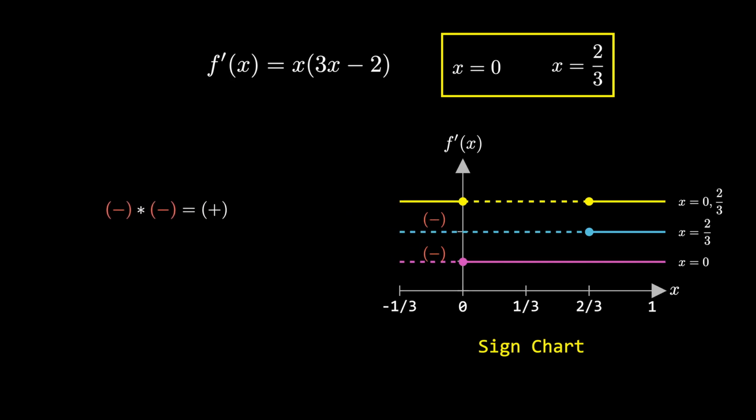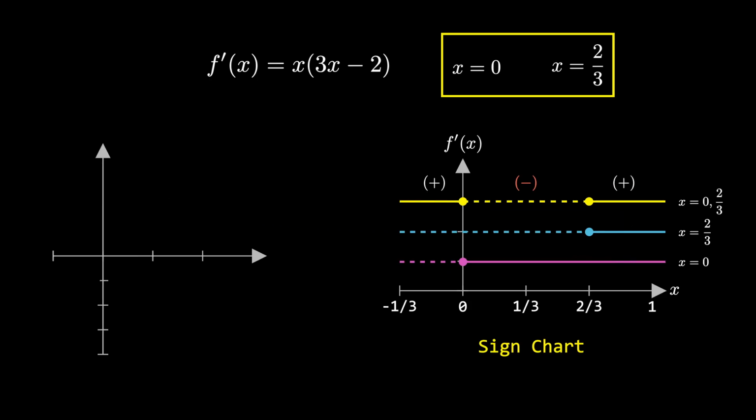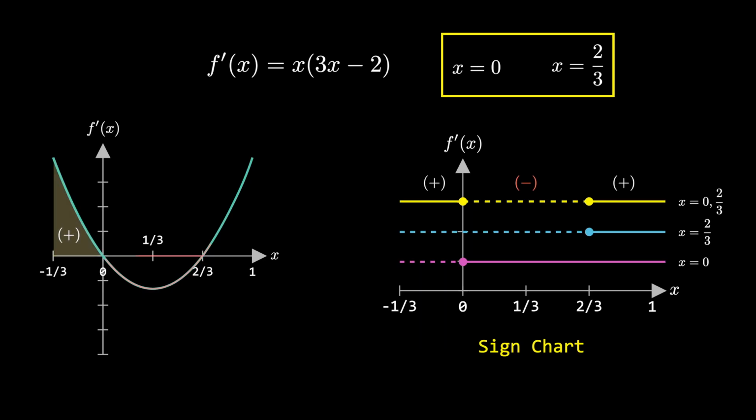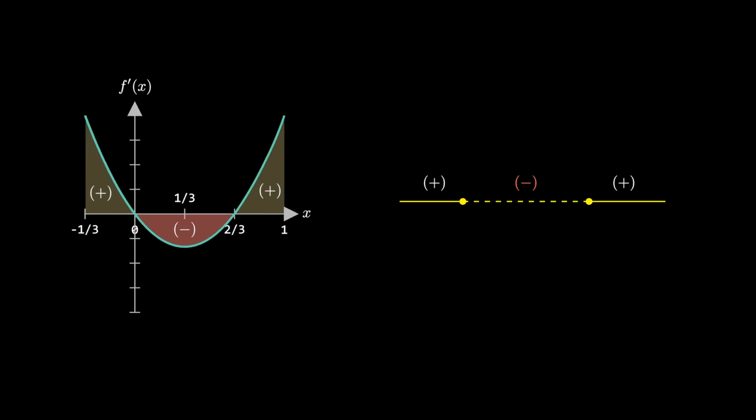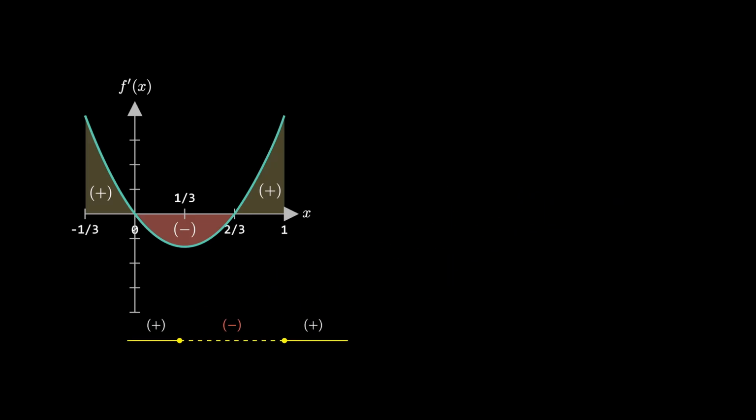When you have an interval here where you have negative and negative, you're going to multiply them together to get a positive value. Positive times negative values always result in negative, so that interval there is negative. And you're always going to compare values and intervals in between and away from critical points. So this is exactly what you're finding. You're finding that the derivative is positive until 0, negative from 0 to 2/3, and positive for every value thereafter. So your sign chart definitely works.